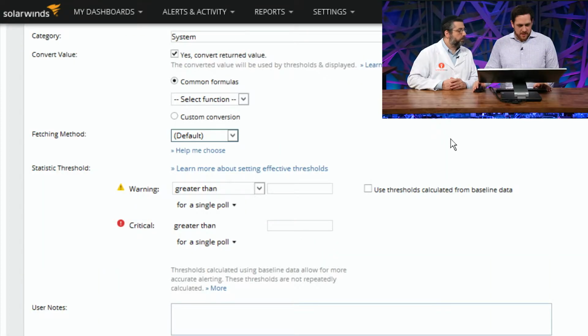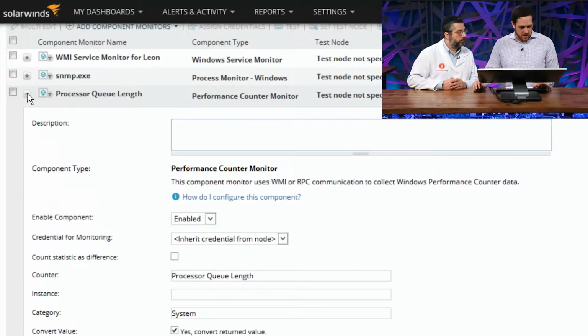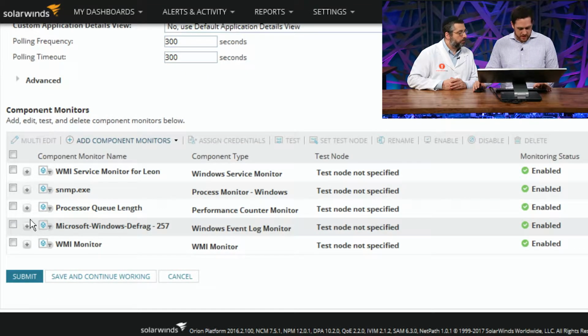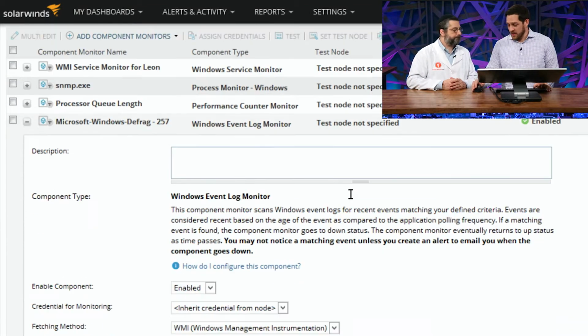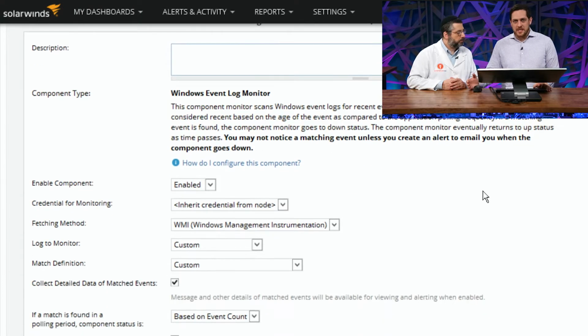So now let's look at the event log monitor. Okay. So this one we're going to dig into a little bit because there's quite a bit of configuration here. There's a lot. So think about any time that you need to go in and understand, is there anything within the event log, something that was written there, that you need to identify that's either a problem, an issue, that's often been written to the log.